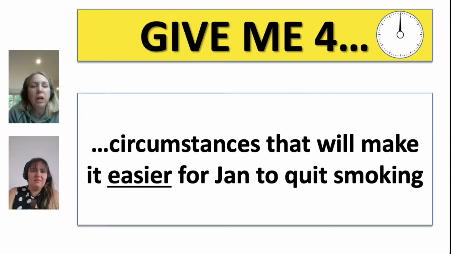Oh, okay. Sorry. We're going to go and do the positive aspects here, aren't we? So we've looked at circumstances that will make it harder for Jan to quit smoking. And now I want you to tell me the circumstances that will make it easier for Jan to quit smoking. So thinking about the case study again, what were the things in the case study that might make it easier to give up smoking? So what kind of things might motivate them? Let's have a little look. We've got 30 seconds.